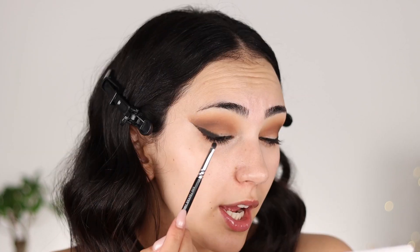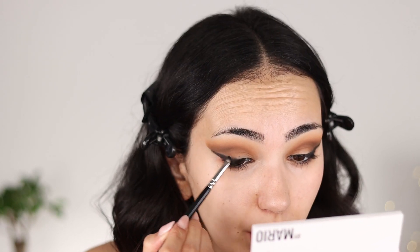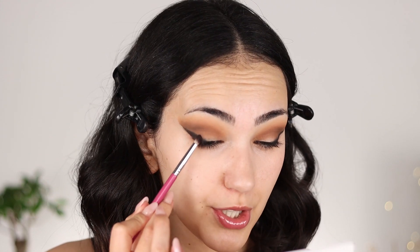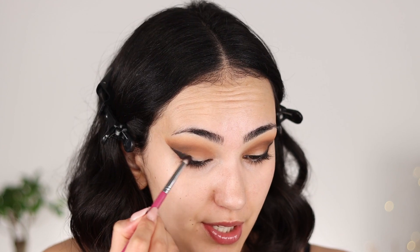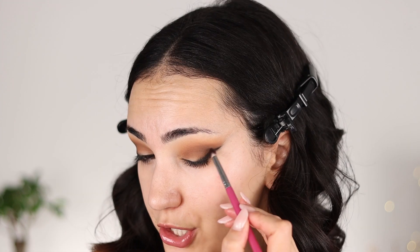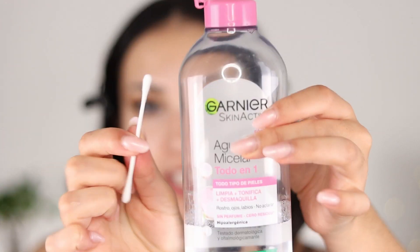I like to use the black eyeshadow to set the whole thing, and I decided to clean the edges as I went through the whole process just to see how it was going to look. Now taking the deep brown eyeshadow that we used before, I am just going to do some zigzag motions right on the edge of the black eyeshadow just to make sure with this outer V that we built before. My arms are shaking from the workout that I did yesterday. I am using these to clean the edges. Even after using this to clean the edges, I am still going in with the concealer when I do my complexion.